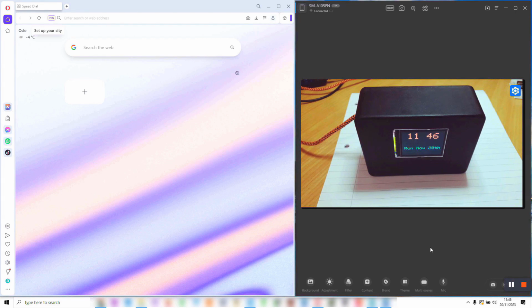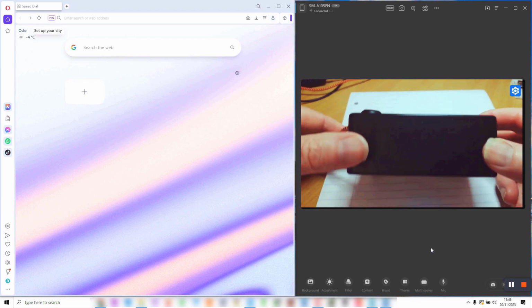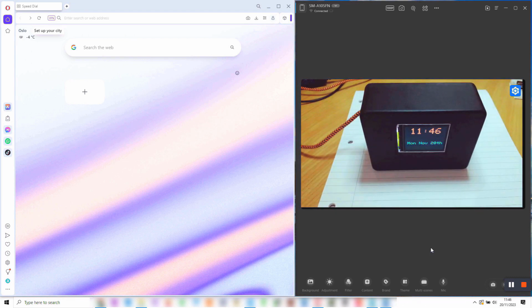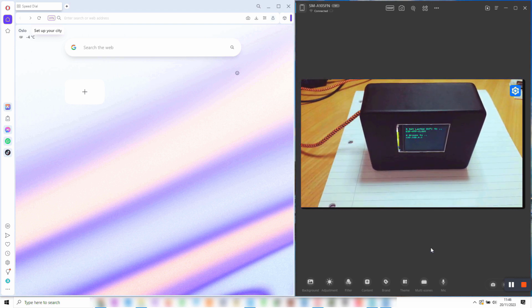So we finally arrived at the demo section. What I'm going to do is just show you on the back of the clock is the little white button, which is the restart, puts us into configuration mode. You might remember from when we were discussing it in the code, when the clock is showing and everything's just moving along as normal, holding that down will reset the clock and put us into configuration mode. And as you can see, it's saying set the laptop Wi-Fi to ESP NTP clock and then browse to this number, 192.168.4.1. So that's what we're going to do.